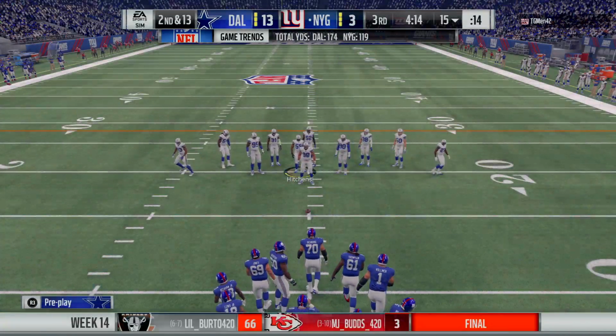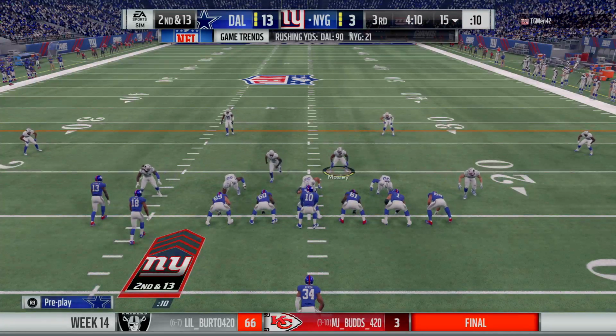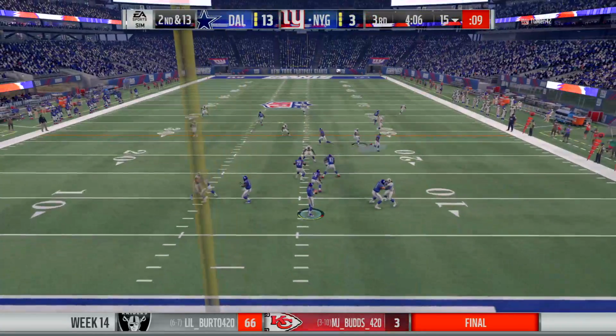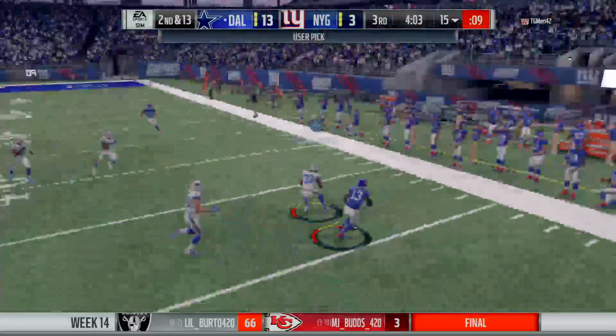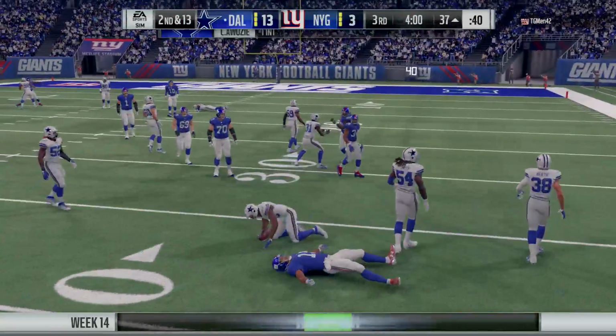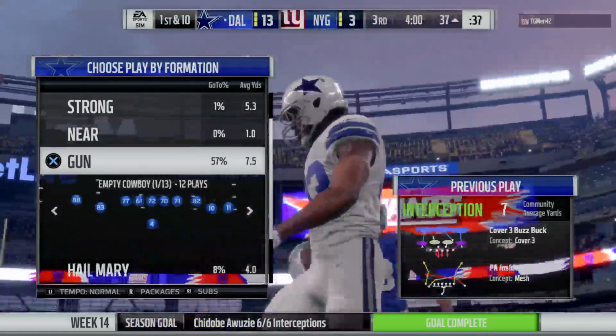Second down, offense behind the sticks here. 2nd and 13. Play action. Manning. He's going to air one out. Trying to get it to Beckham, and it's intercepted. It's Chidobe Awuzie, the rookie from Colorado, and he's going to take this one back to the 37-yard line.